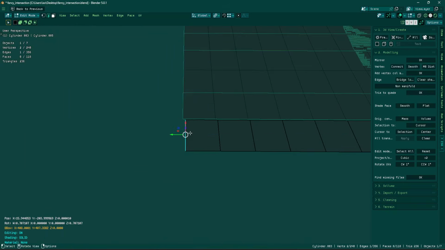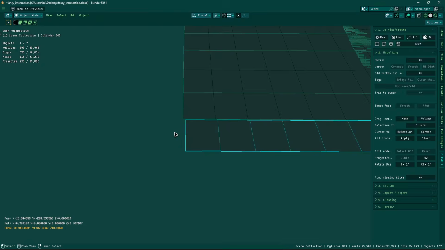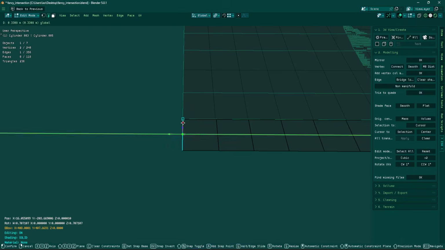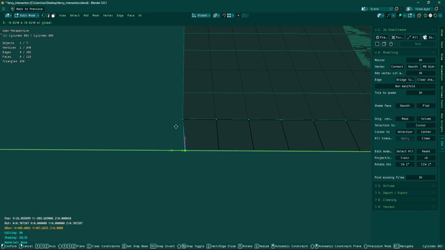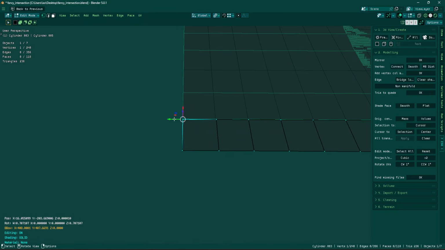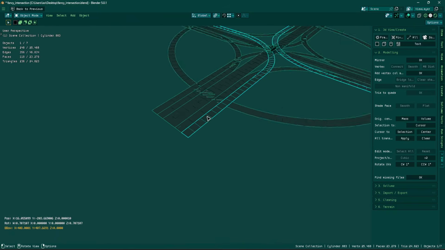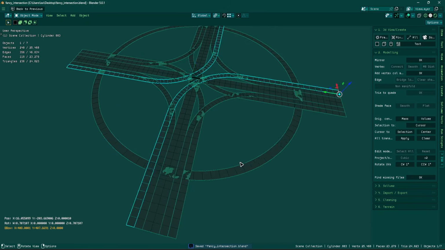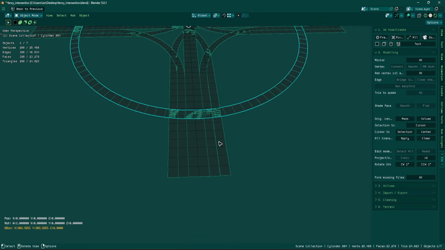So somehow this is shorter. Don't you love it when you expect to have perfect symmetry? It's not quite working. Anyway, we're not gonna dwell on that too much. We got a roundabout to complete.